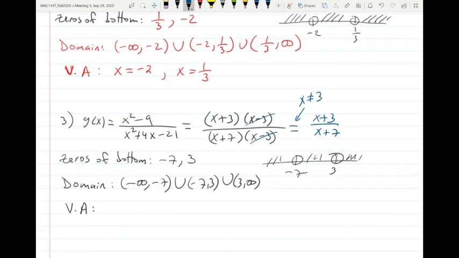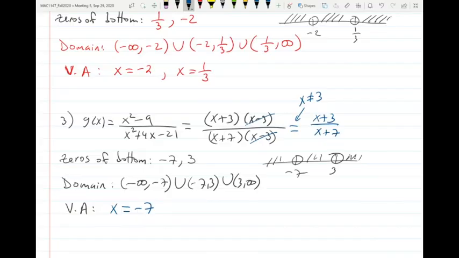Okay, so what is it that we have left? The only zero that we have left that's not a hole is -7. So we have one vertical asymptote, namely x equals -7. Again, x equals 3 is not good here for a vertical asymptote because it was also a factor in the top, so they cancel each other out. Okay? And to find vertical asymptotes, you need to make sure that you have your function in lowest terms.